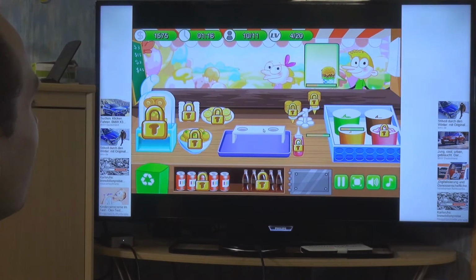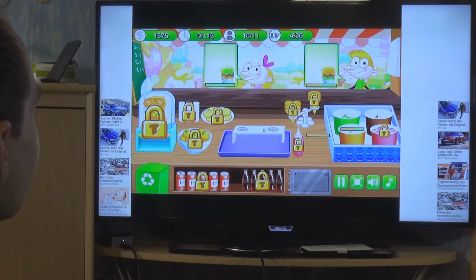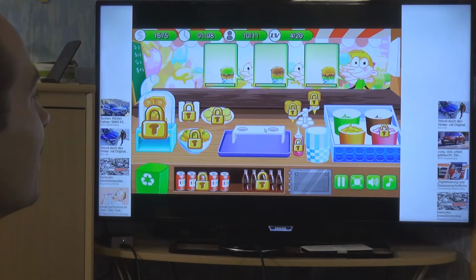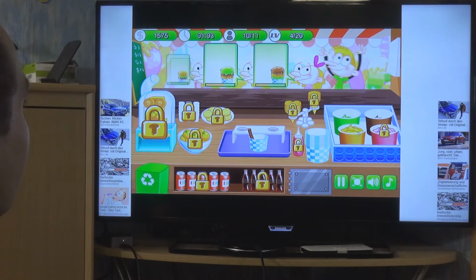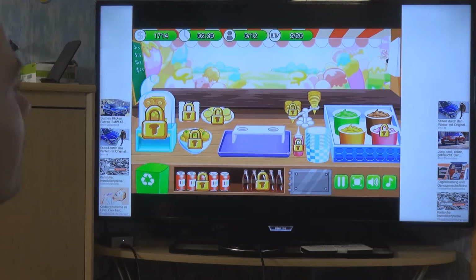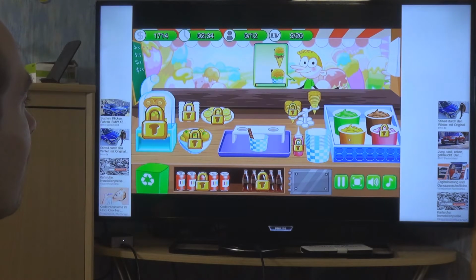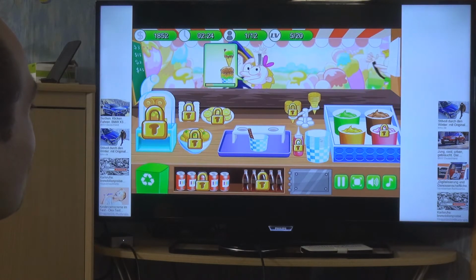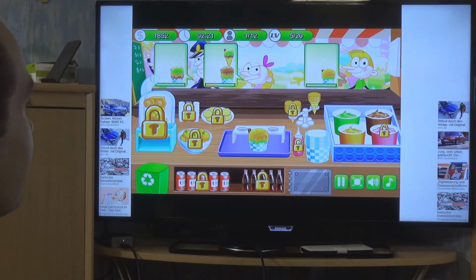Now we have to wait. Probably we are going to lose him, I'm not sure. And the orders are going to be more different. For instance, in the later levels you are going to see different ones. For instance, now the ice cone is there, and like that we have to wait a little and just serve them in the right order. Just put everything in, try to give them what they want, and do this all over again.